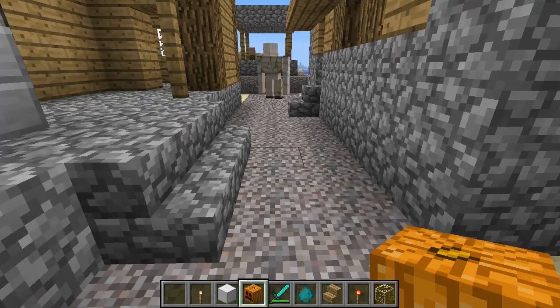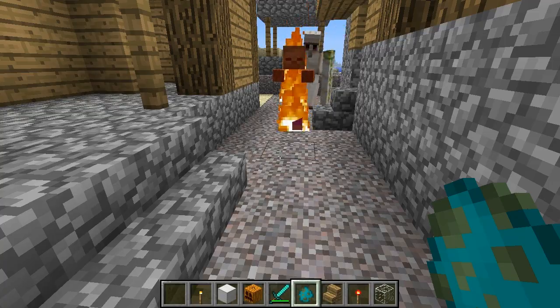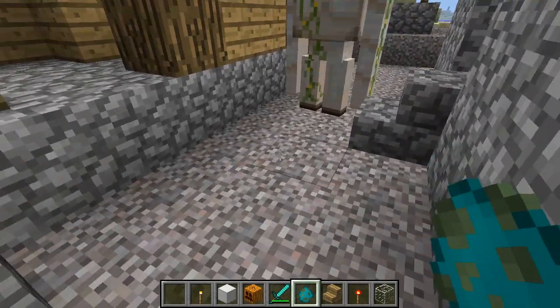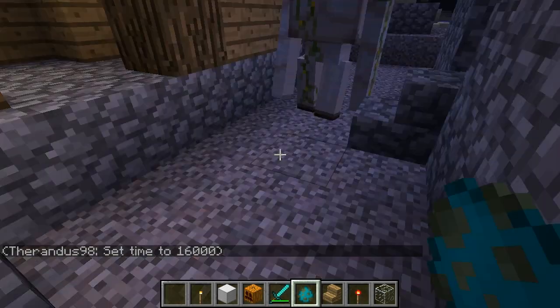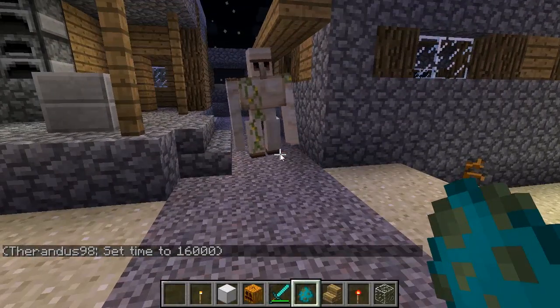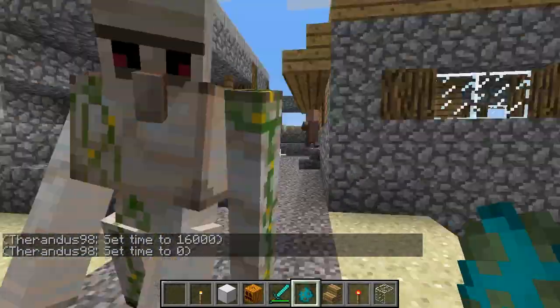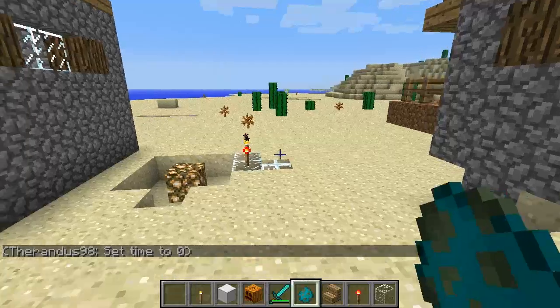Let me just place this zombie because it's going to be quite quick. Where's the zombie? There we go. So let's just place a zombie and watch him. So it is daylight, so let's make it nighttime so we can see that better. So 16,000 should be nighttime. So let's just place a zombie. He's dead. 2 hits, they're dead. So that's how effective they are. Quite big dudes, and obviously got some vines over them, but they are made out of iron.